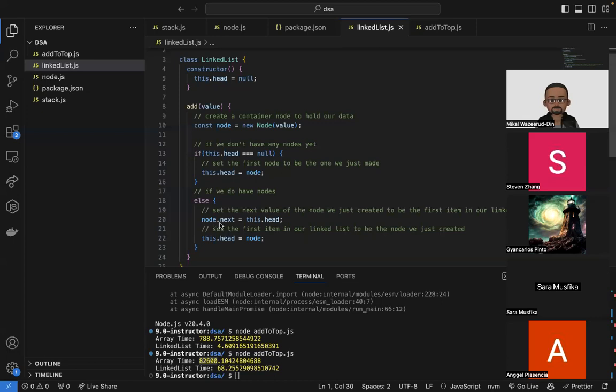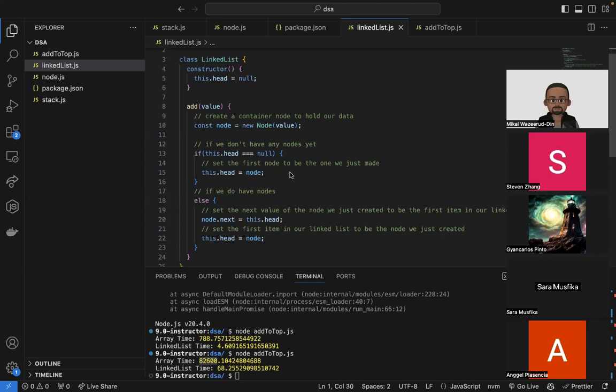Else, no problem, node.next is equal to this.head. We're just saying, hey, this next value is going to be another value, assignment, O of 1 time. this.head is equal to node, O of 1 time, meaning that this add for linked lists here is only running in O of 1 time, constant time, in order to add a value to the beginning of the list.